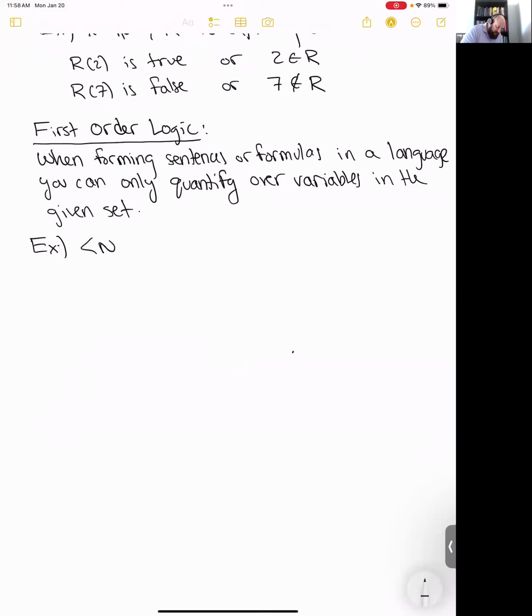So if we go back to this example of the natural numbers, plus, times, 0, and 1, then let's just go back to an example that we already played around with. We're allowed to say that there exists an x3, for instance, so that x1 plus x2 is equal to x3, right?